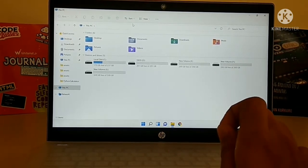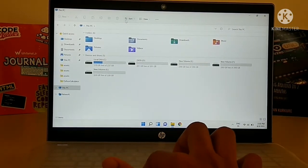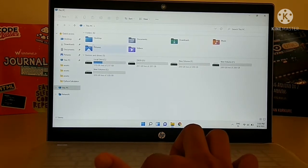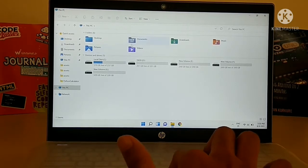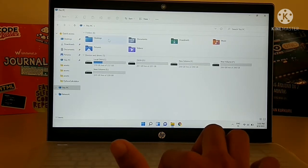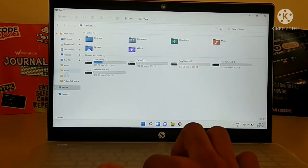Rather than small customized and very thick buttons, this has been given quite a lot of space and looks quite good. Here the images have been changed for download, music, videos, documents. Previously they were too clumsy, but here you can also see the images are changed for those main apps. And then here are some of my files.